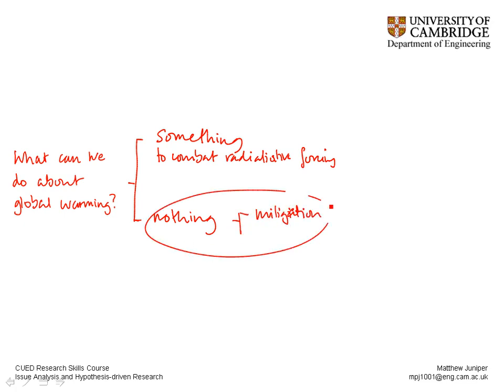Now this branch here is something that, when I run this course, people often miss completely. It's only when they see another group thinking about doing nothing to combat global warming that they suddenly think, oh yes, there are all sorts of things we can do on this area of mitigation. So now I'm going to rub this out and start again, thinking of bringing these ideas together and thinking of a better way to divide this big open question into a couple of issues.